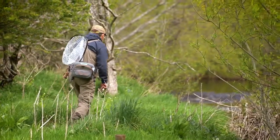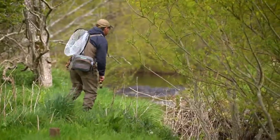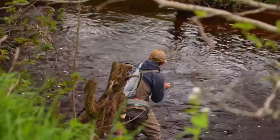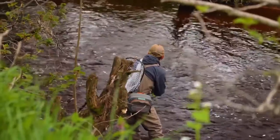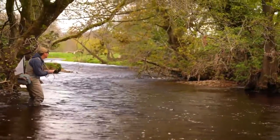When I first cast the Dart, I was struck by not only the crazy lightness and the slimness of the blank, but just how fast this little rod is, especially compared to rods of similar ilk. The action of the Dart is what makes it uniquely special.